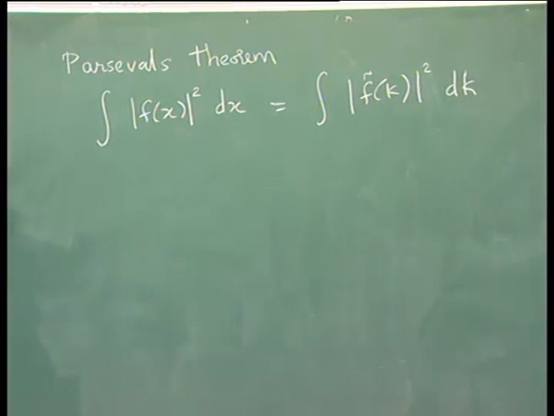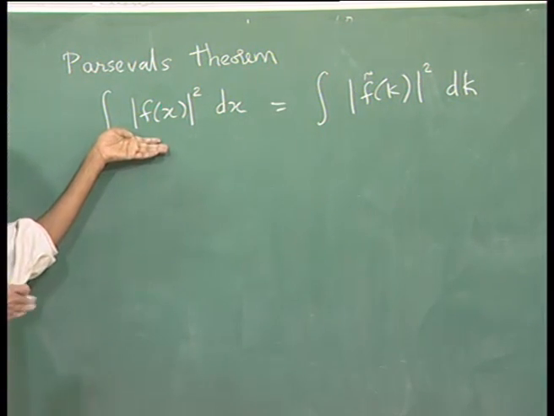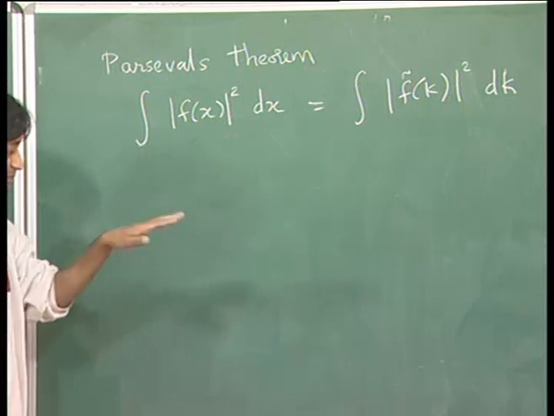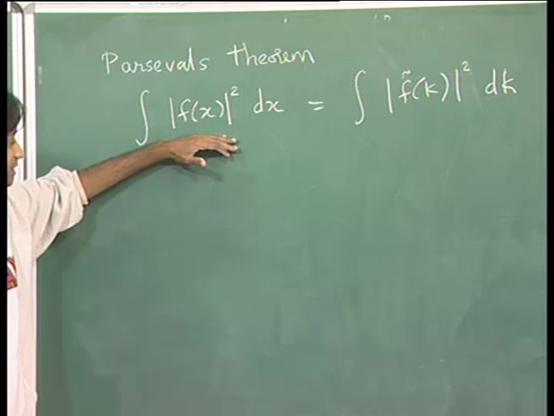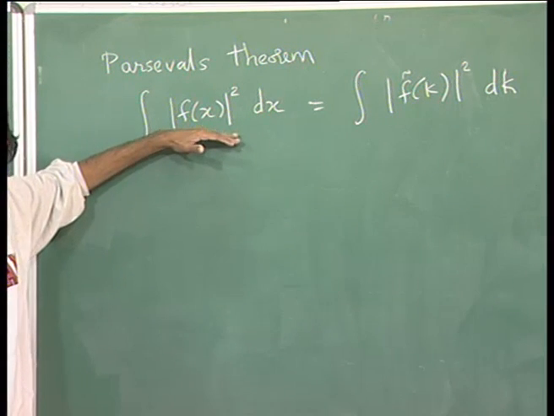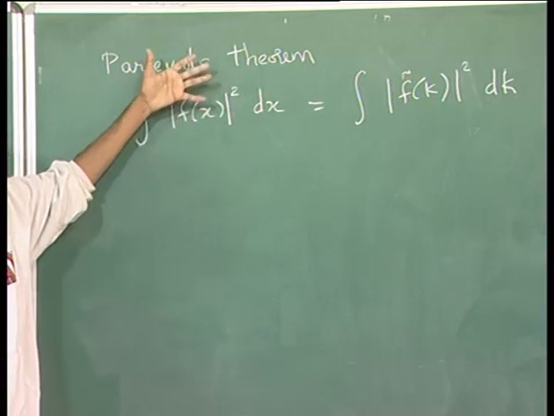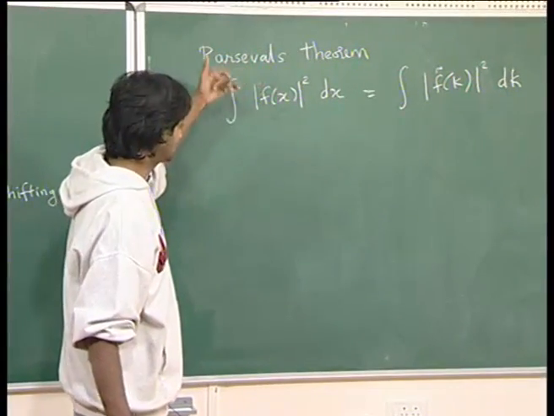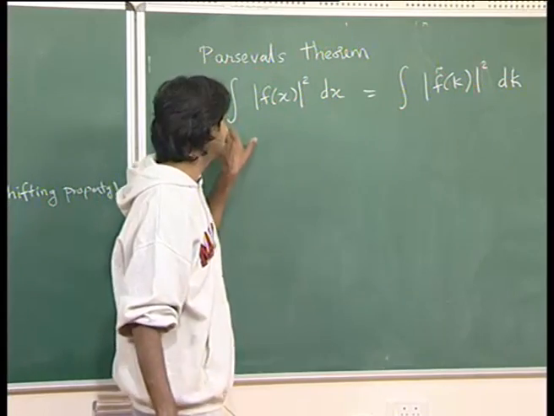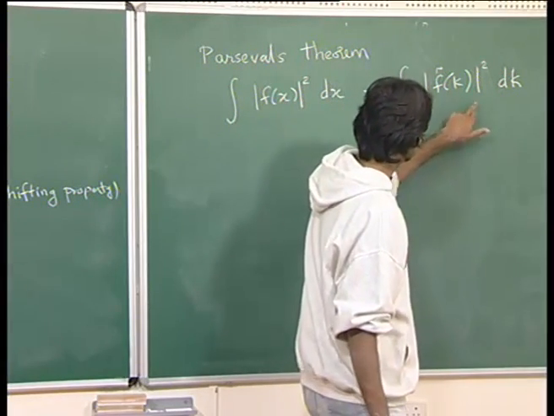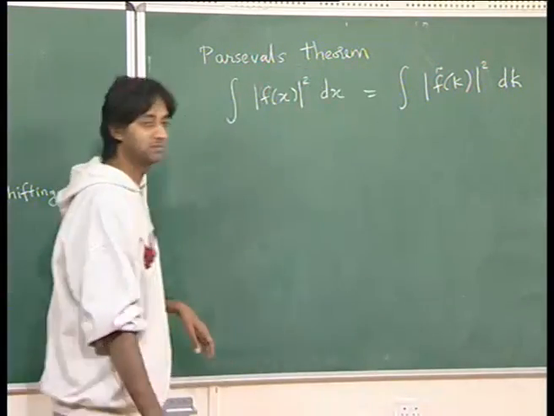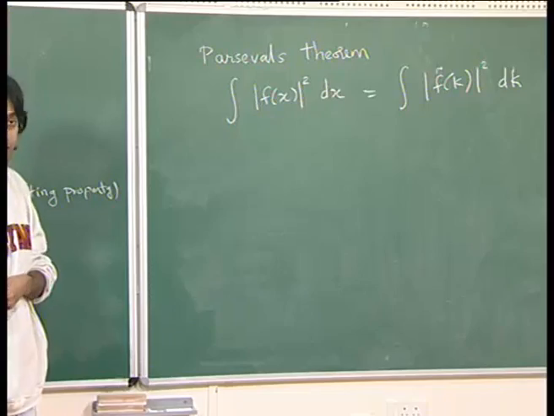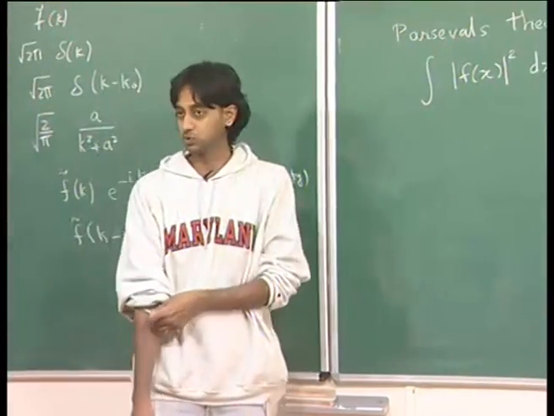And this means that if f of x is, let us say, some electric field that is being applied, when you are doing spectroscopy, you are shining light. Light has some electric field component. Then the square of the amplitude of the electric field is related to the intensity. So what you are saying is that the total intensity is conserved, and the Fourier transform of the intensity is what is called the power spectrum. This connection between power spectrum and intensity is what allows you to use Fourier transforms to do spectroscopy.